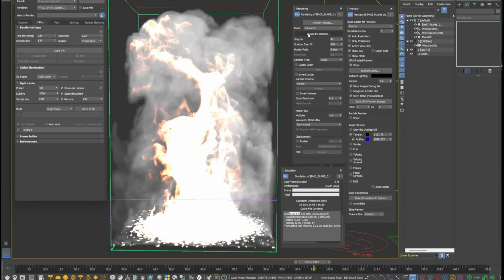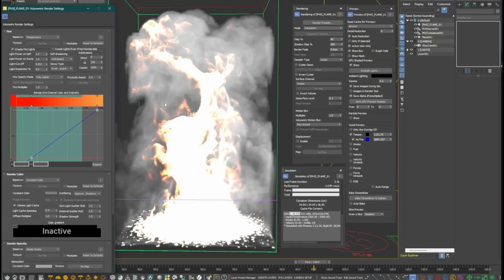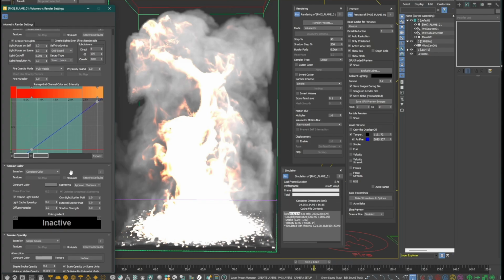I'll close the IPR and open the volumetric options to see what the default settings are. There is a flat line starting at 800 kelvins and 0 light emission, going up to its brightest at the 3000 kelvins mark. The temperature range inside the current cache file that is loaded doesn't go all the way to 3000. The hottest part of this flame is at 2500 kelvins, as shown by the teal color on the diagram.